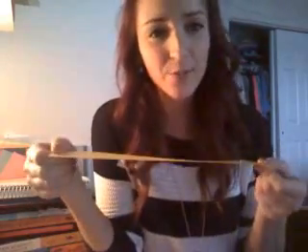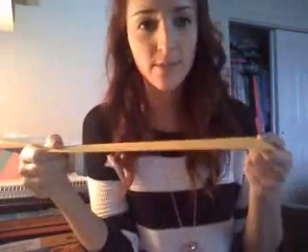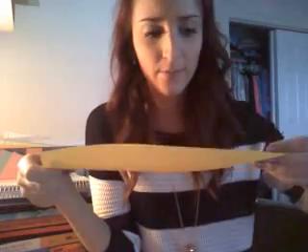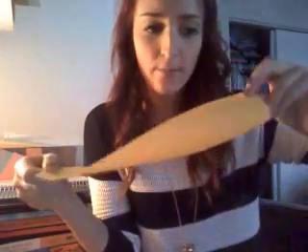Okay, so now that we have figured out that the loop has 2 sides, now we're going to make a loop with our strip of paper that has a twist in it. So I want everyone to hold their strips in both their hands like this, and then we're going to take one hand and twist it, so that now what was on the top, now that side's on the bottom. Okay? And we are going to glue them together on the ends.